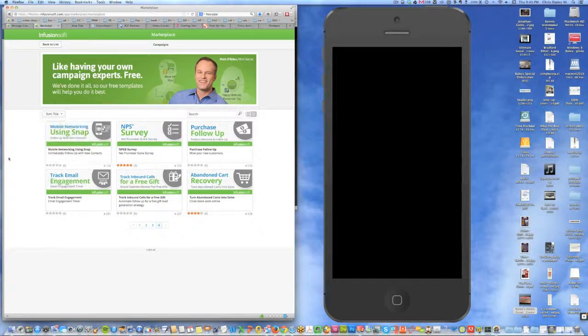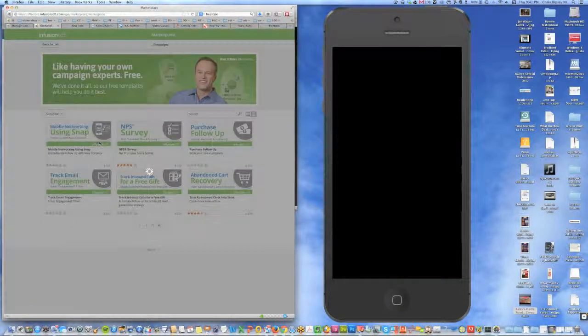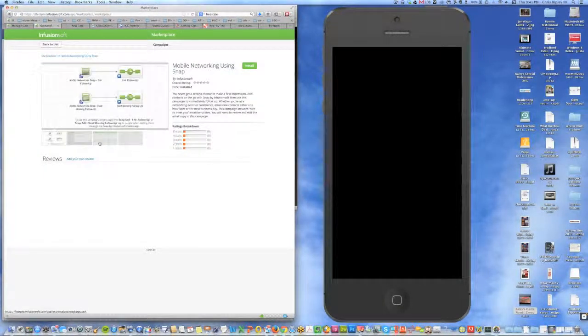Here we have mobile networking using Snap. It's on the 4th page. You never get a second chance to make a first impression. Follow up with contacts from networking events or conferences, either 1 hour later or the next business day. So within this, and if you're familiar with Infusionsoft at all, you can customize this any way that you'd like.